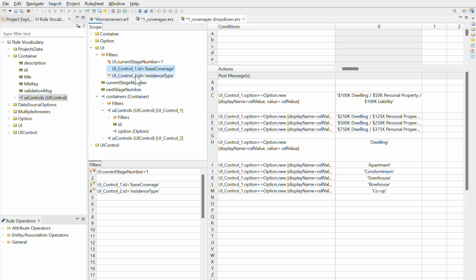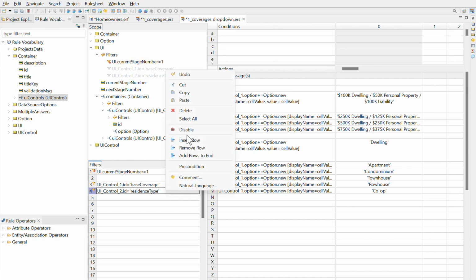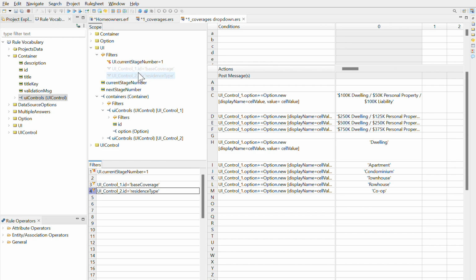So right click, disable, or clicking on the filter itself, this little quadrant icon here, is going to have the same effect. So you'll notice that nothing happened. It's not as if I disabled the entirety of this filter, which I could have done for testing purposes later on, but I'm disabling the actual aspect that will filter out any data. So all that remains here is a filter for the purpose of identifying what UI control 2 is versus UI control 1.